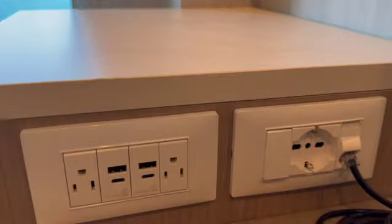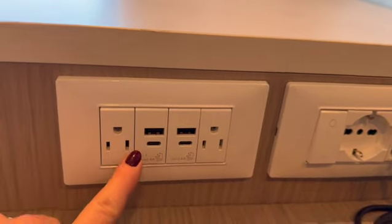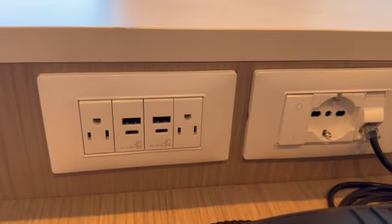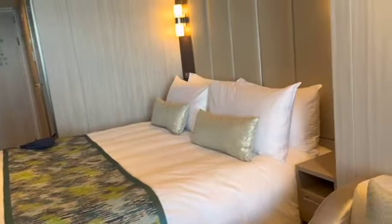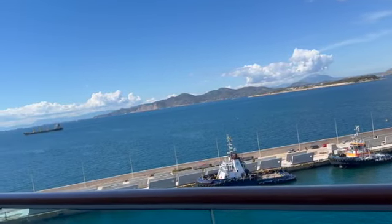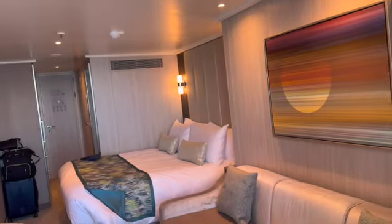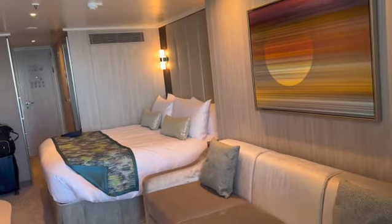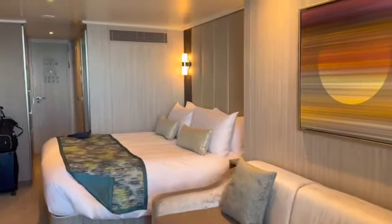And here are the other outlets — these will accommodate a variety of outlet plug types from around the world, as well as the standard ones used in the U.S. You've also got USB and USB-C ports here. There's the phone, and another little drawer. Out here is the balcony — I'd say it's a standard size, maybe a little bit smaller. Actually, I think the room is the same size it's always been, just reimagined. Instead of extra closet space, they've put in the sofa. So there's the trade-off.